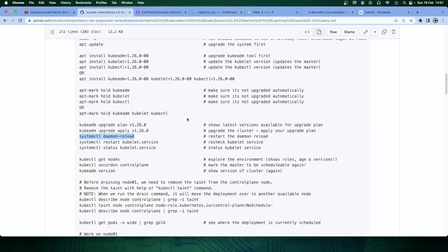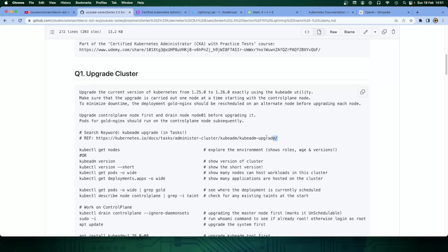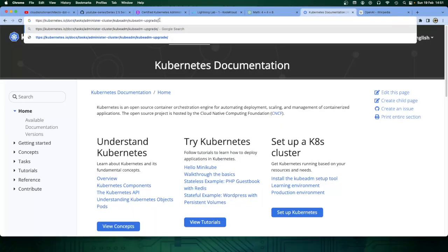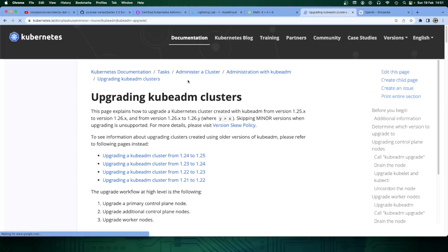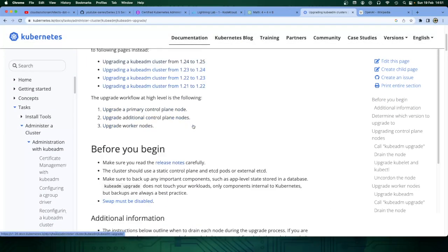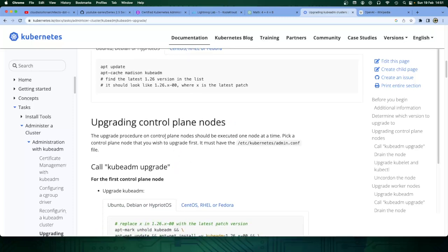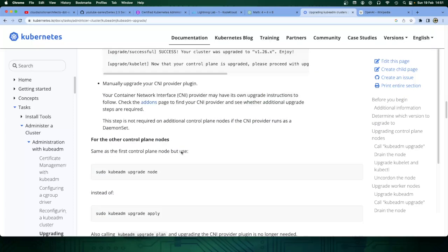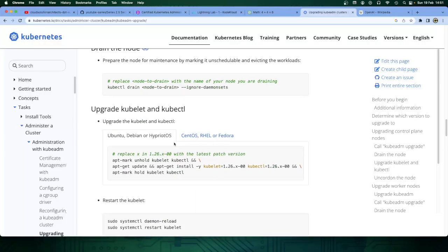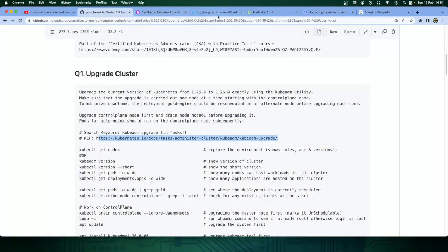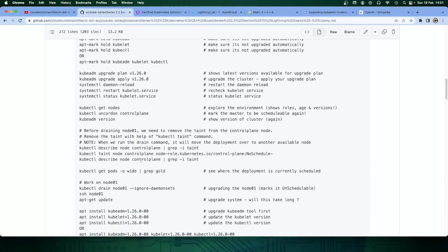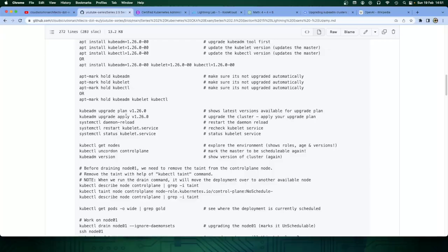in our actual Kubernetes. So, while that's upgrading, I can go over to our URL here. And I can just say, this is how I would actually do it: determine which version to upgrade to, upgrading the control plane nodes versus upgrading an actual node itself. But again, during the exam, you would not be performing that. You would have known how to find that information really, really quickly.